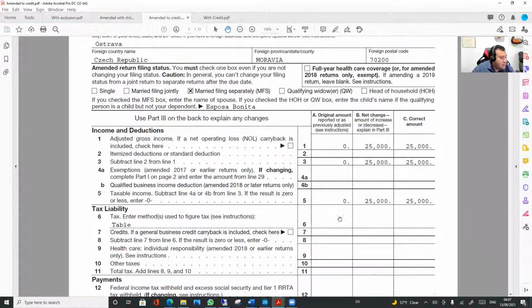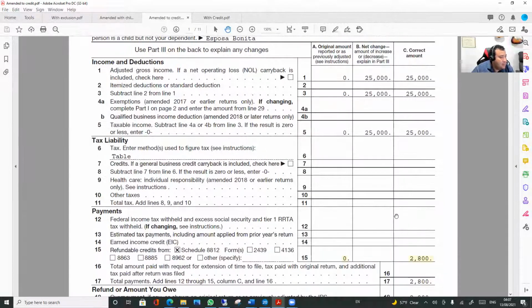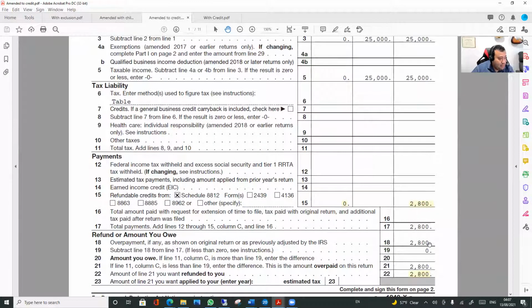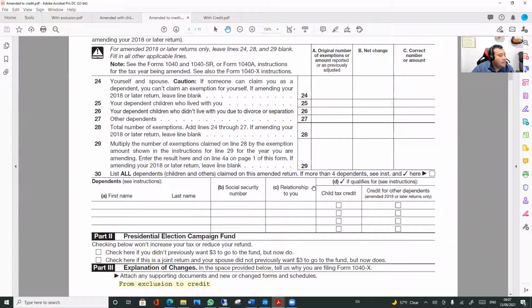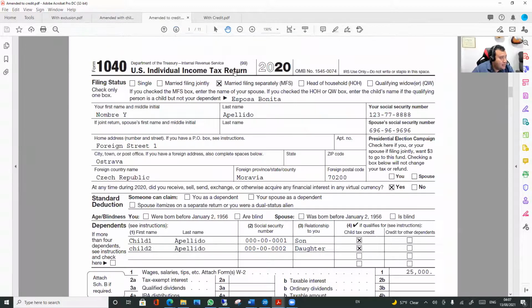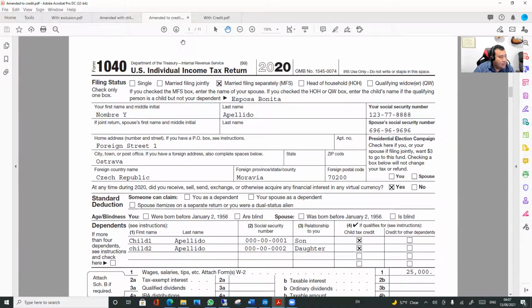On the 1040X, you put the original amounts in the first column and the correct amount in the third column. There are some things missing here, so don't use this as your template. You will claim the credit here. There is an explanation space. Don't use this explanation, it's just filler. You actually have to spell out what happened so that the IRS doesn't get confused. You also include a copy of the 1040 as it should have been. And there are some letters that you have to include here also.